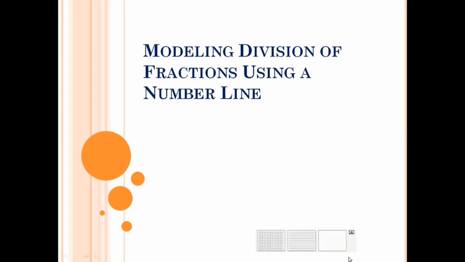So when I talk about division of fractions, I'm looking at something like this. I could have a unit fraction, 1/3, divided by another unit fraction, 1/2. I could have a unit fraction, let's say 1/3, divided by a whole number, 4. Now keep in mind, we can think of 4 as a fraction as 4/1. I could have it in the other order. I could actually have a whole number, 4, or 4/1, divided by a unit fraction.